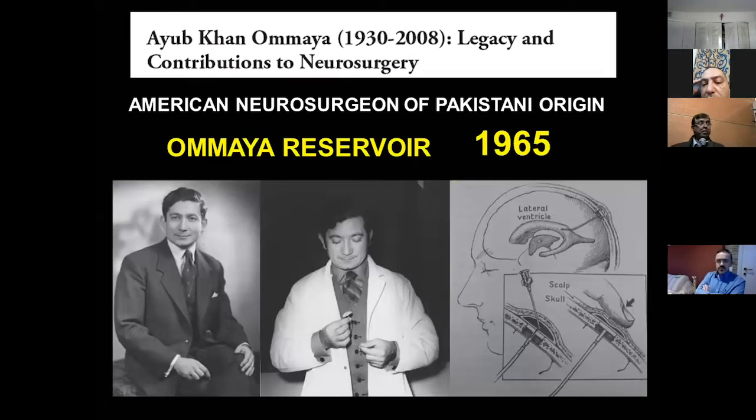Who is Ommaya? Ommaya is a Pakistani neurosurgeon who immigrated to the United States. He was actually in Oxford and then he went to the United States. And in 1965, he was working in the States and they were wondering how to put some chemotherapeutic agents into the ventricles for the cancer patients. And he came up with this tube. You put it in the ventricle, you inject the antibiotic or the chemotherapy or whatever into the ventricle. So when he invented it, he invented it for access to the ventricles. It turned out to be the only weapon in the hands of mediocre surgeons.